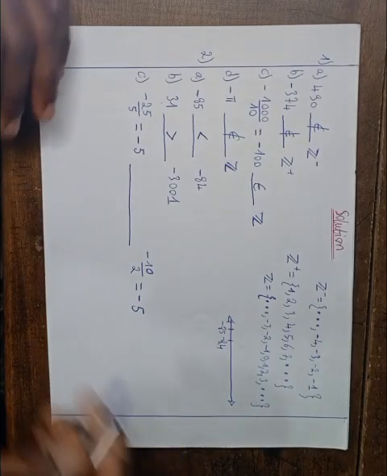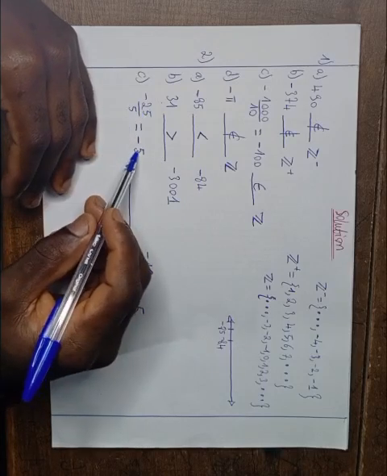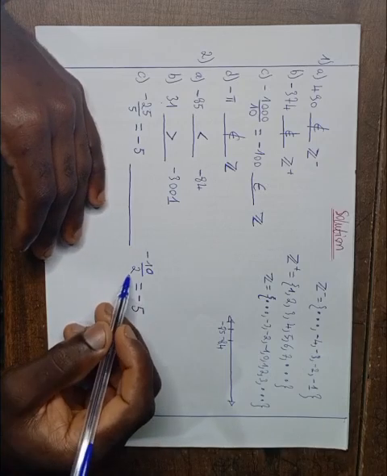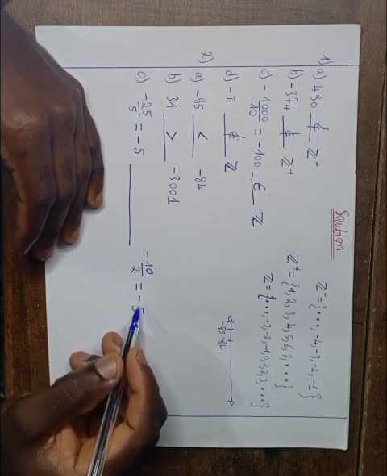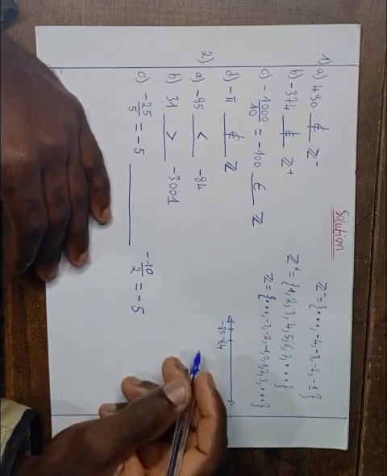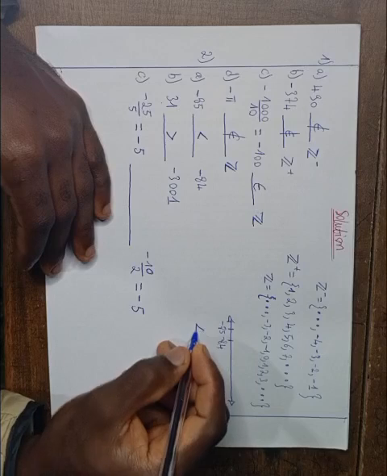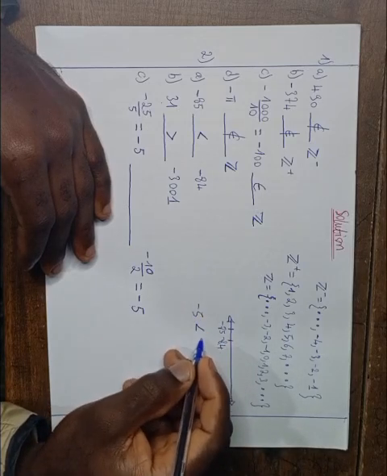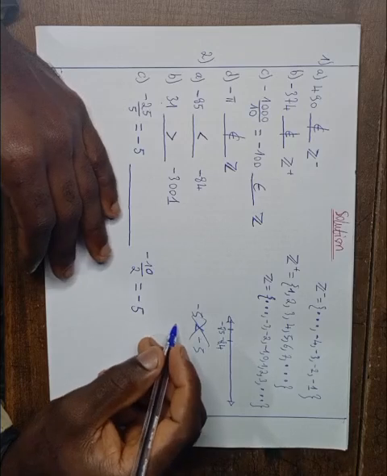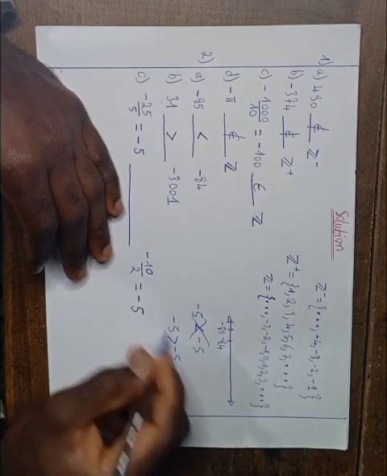So in this case, we have negative 25 over 5, which is equal to negative 5 on the left hand side. Then on the right hand side, we have negative 10 over 2, which is still equal to negative 5. In this case, we cannot make use of the symbol less than, because negative 5 is not less than negative 5. We cannot make use of the symbol greater than, because negative 5 cannot be greater than itself.